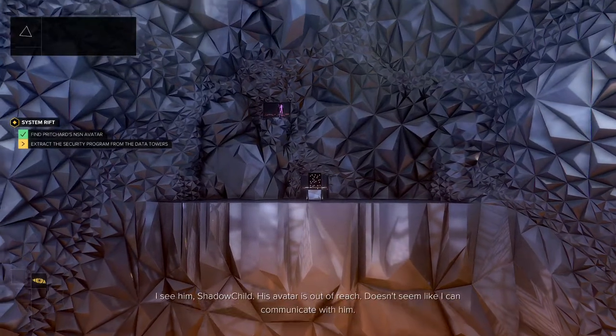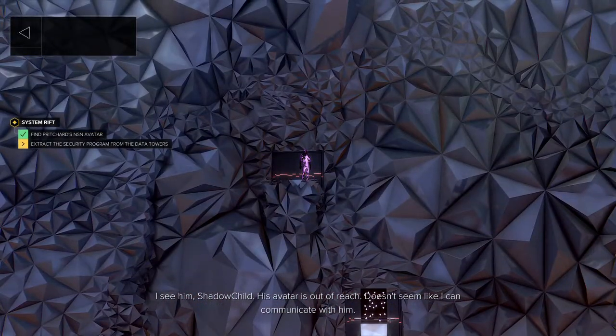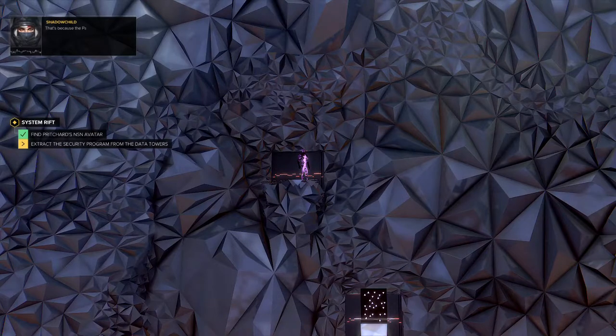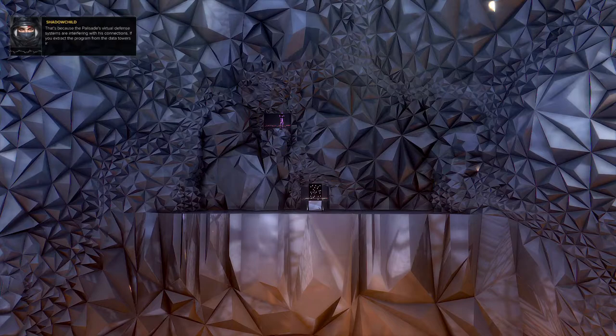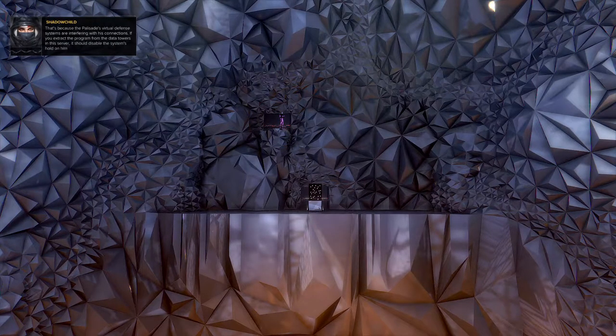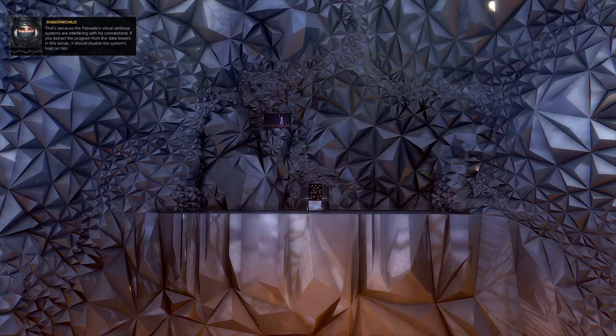I see him, Shadow Child. His avatar is out of reach. It doesn't seem like I can communicate with him. That's because the Palisade's virtual defense systems are interfering with his connections. If you extract the program from the data towers in this server, it should disable the system's hold on him.